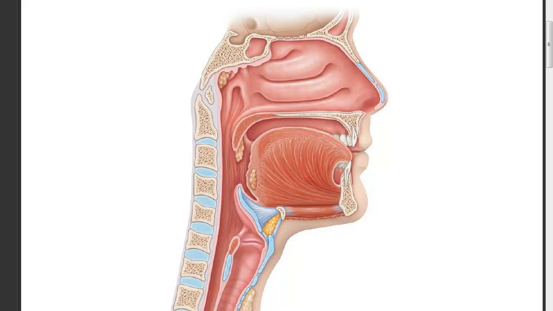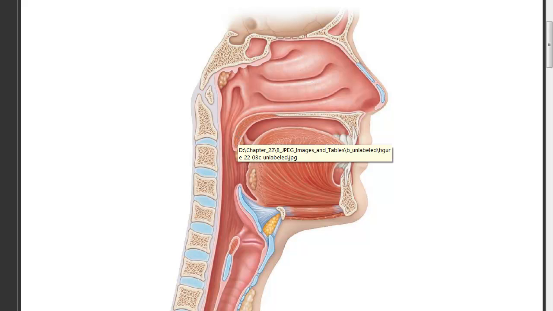If you run your tongue on the roof of your mouth, you can feel how the hard palate transitions into the soft palate. And the very end of the soft palate is this little flap of tissue that hangs down in the back of our throat. Looks like a punching bag back there. That's the uvula. So this structure right here is the uvula, and it's the end of the soft palate.